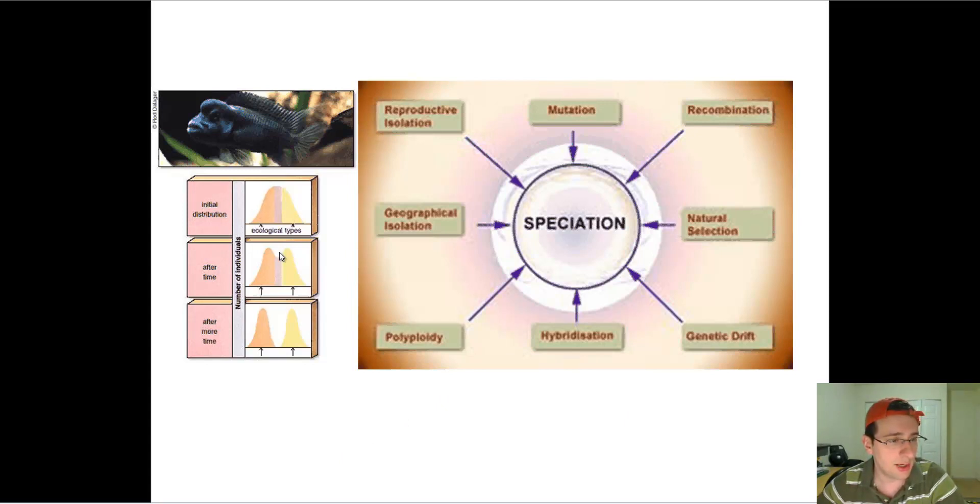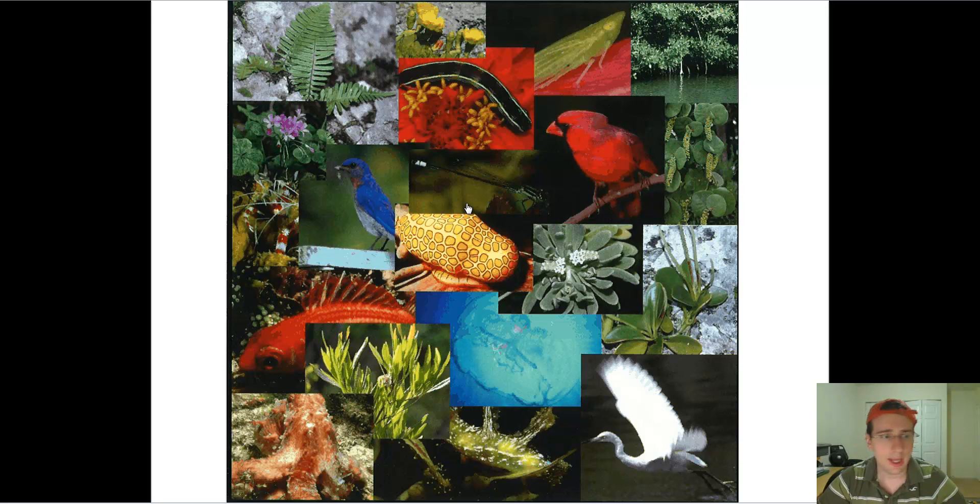And we'll be talking about each of these things in this lecture series. But basically, speciation is when within a population a separation occurs, and then divergent evolution occurs, and two new species will actually split from one. And let's talk about how this process actually takes place and how changes in a species can cause splitting of a species over long periods of time and lead to the great variety that exists in life on Earth. See you then.